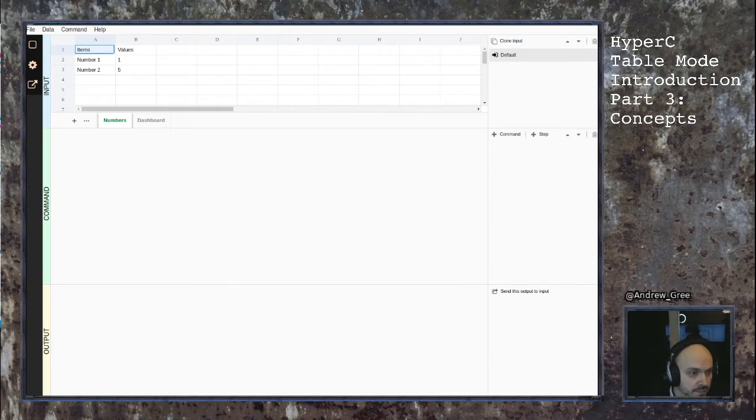So let's see how it works on this example. This is a very simple example. We see only two values in this table, number 1 and number 2. These are 1 and 5. And in the dashboard, we have target number 14 and the current number is 0. So we want to increase this number multiple times to finally get to 14. So let's create a command.